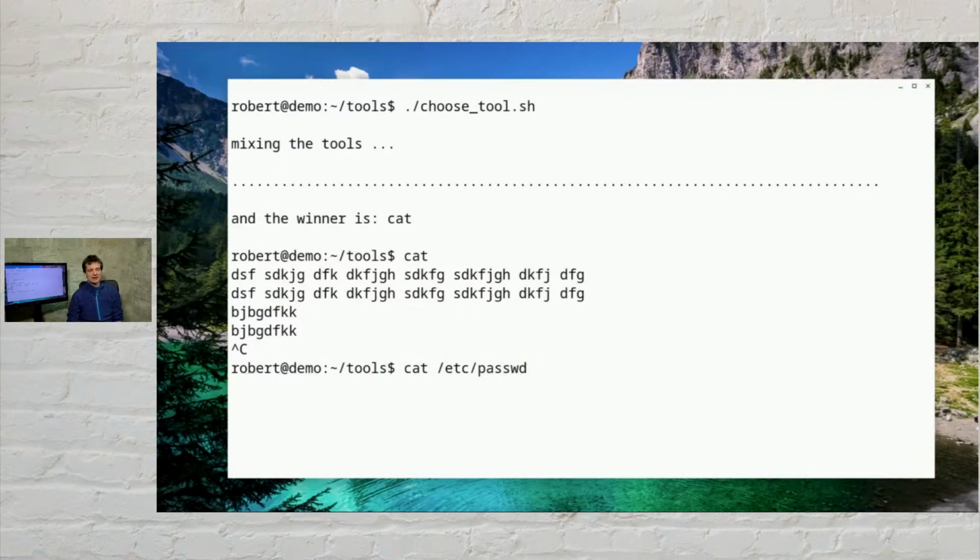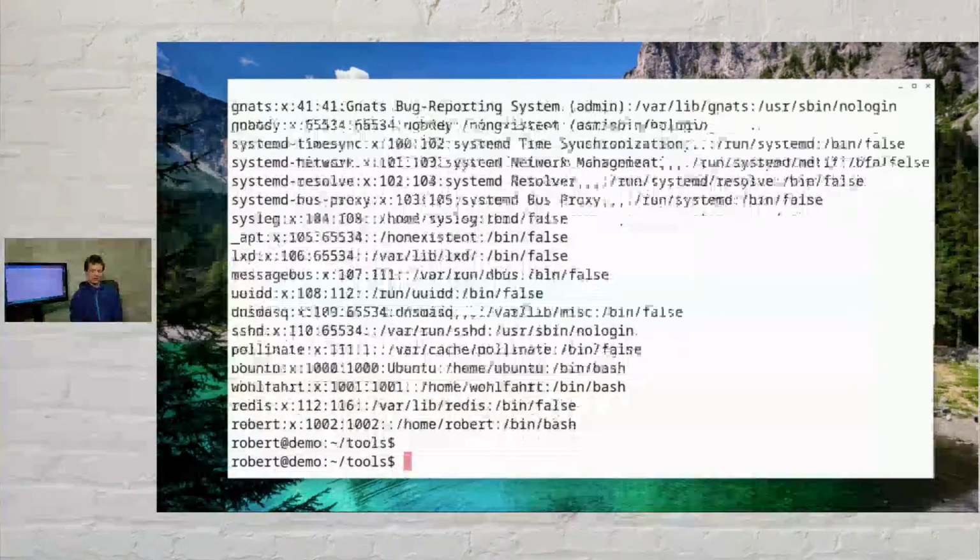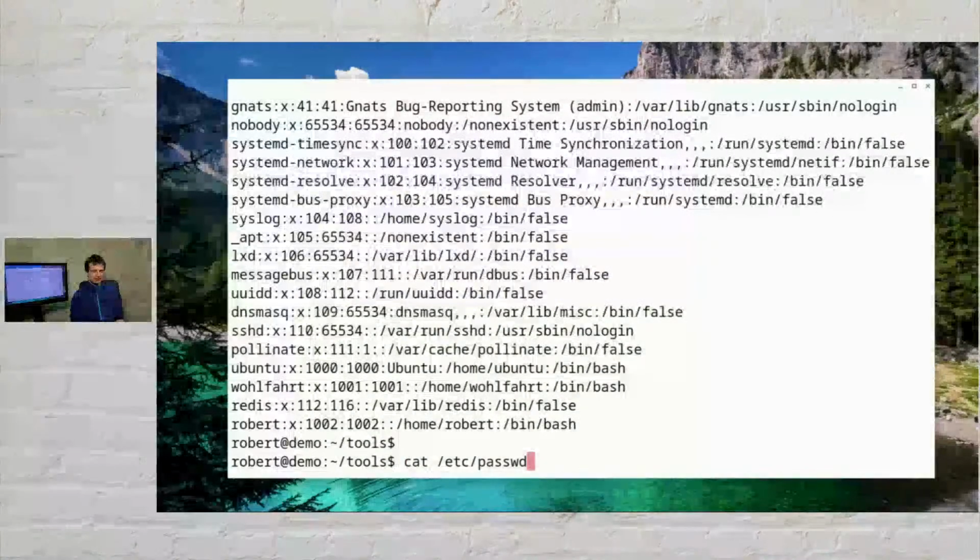Now the cat command won't read from standard input, from my keyboard. Instead, it reads from the file /etc/passwd, and it prints out these lines. Using the cat command is the most simple way to print out the content of a file to the console.